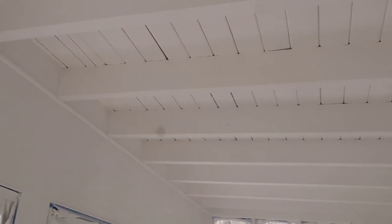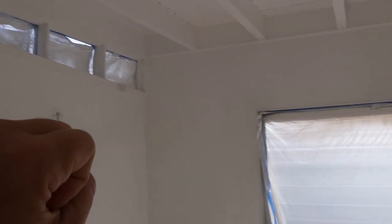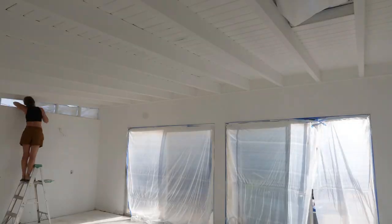All right, well, next up is to take all the plastic off, all the tape and everything, reinstall the windows, and clean up in here.